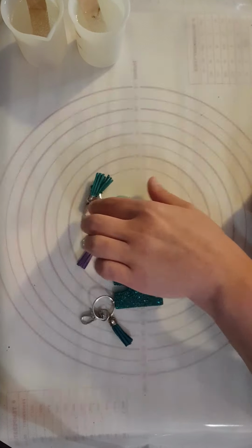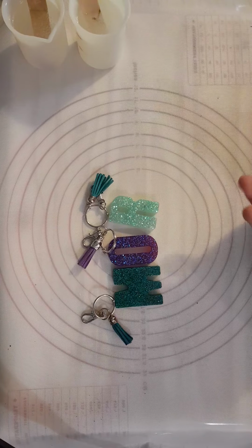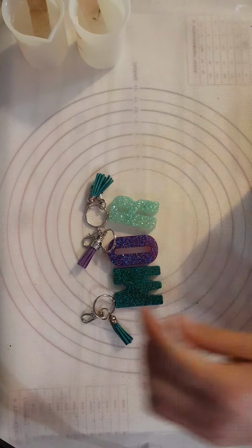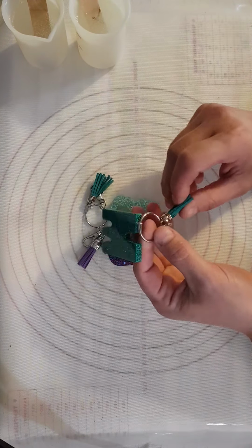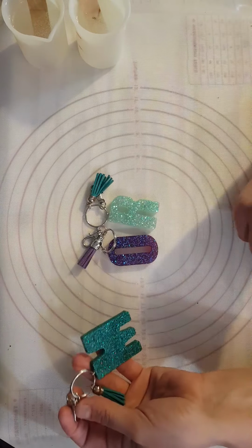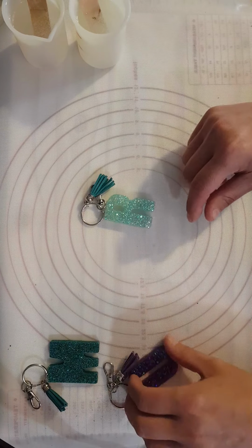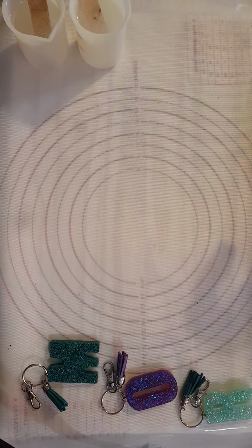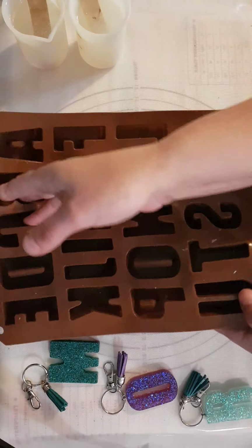I don't have one part out here that I wanted to show you, but I can show you on another one. This is how it looks complete: your epoxy letter, a little tassel, and the keychain components. All of these parts can be found on Amazon, AliExpress, wherever you're comfortable ordering supplies. We'll get more into this in a few minutes.